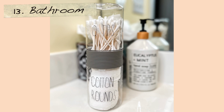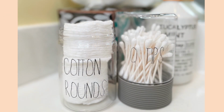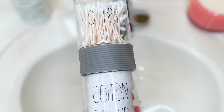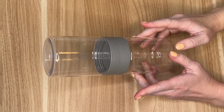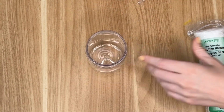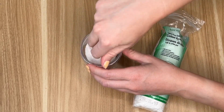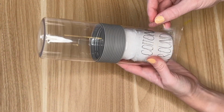The Dollar Tree came out with, or at least I've recently been seeing them in my Dollar Tree, this really cool double-sided storage container. I loved it. I had been using it for some of my craft supplies, but I also think it is great bathroom storage. I filled this one up with some Q-tips and some cotton pads that, of course, I got from the Dollar Tree, but you can customize this with anything, whether it be bathroom storage. It has a really great seal, so I think it would even work for some food storage.